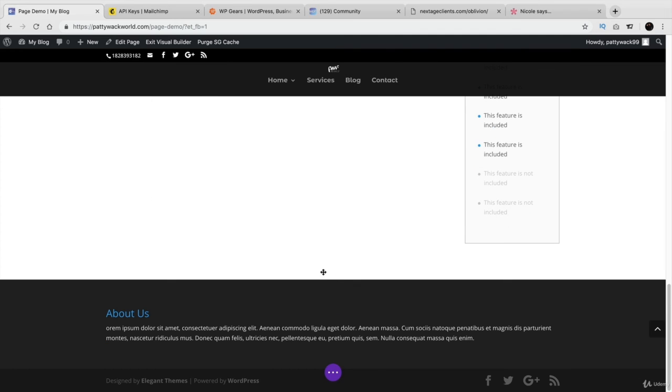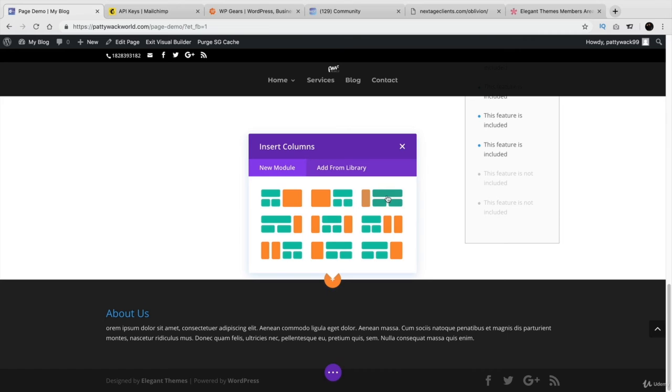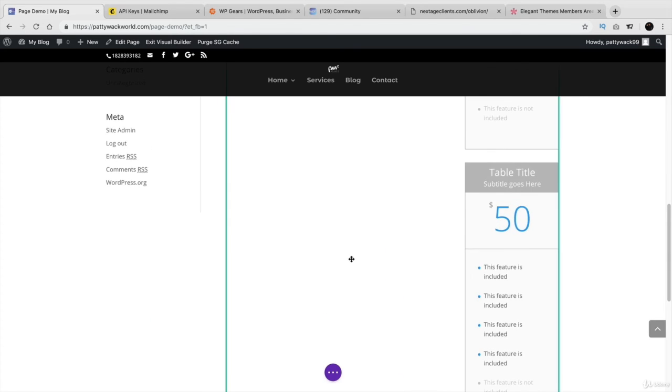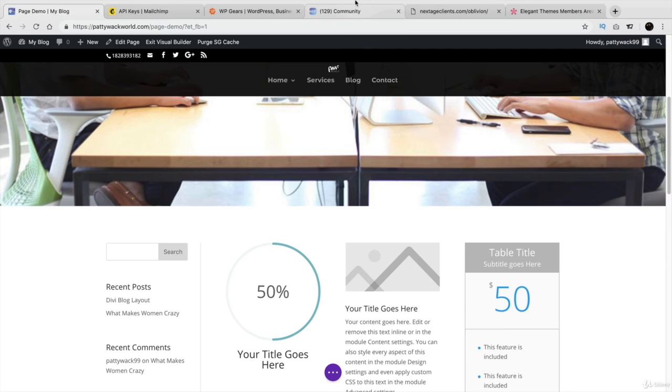And so right here, again, specialty modules. I'm sure by now you guys understand what these are. They're just different ways on how you can style the page. I've used these before. There's very specific ways on how you can use these. For the average user, you might not want to use them too much, but I have built websites before where I actually did use these. So they do have some use.